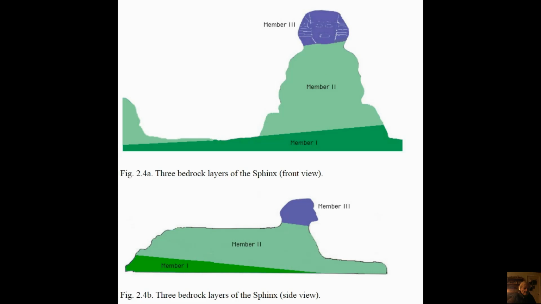But there is a white limestone deposit in the area, and I have a feeling they made the casing stones from the white limestone. That's not very far. It's right there up towards the river, up north from where the Sphinx is, I think. I might see it on the geologic map, I'm not sure.